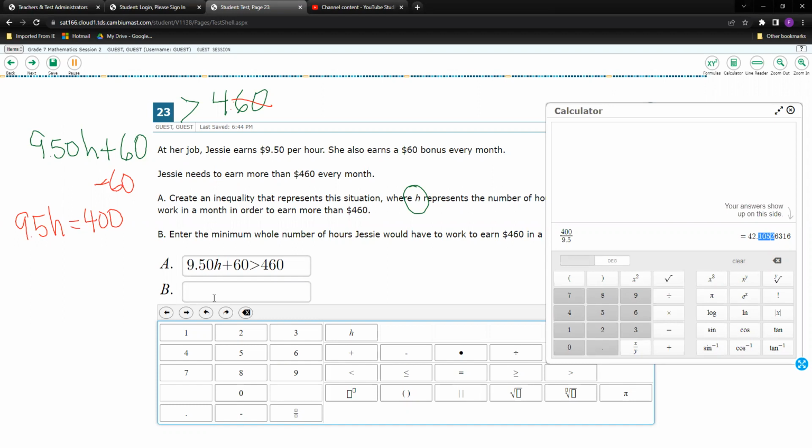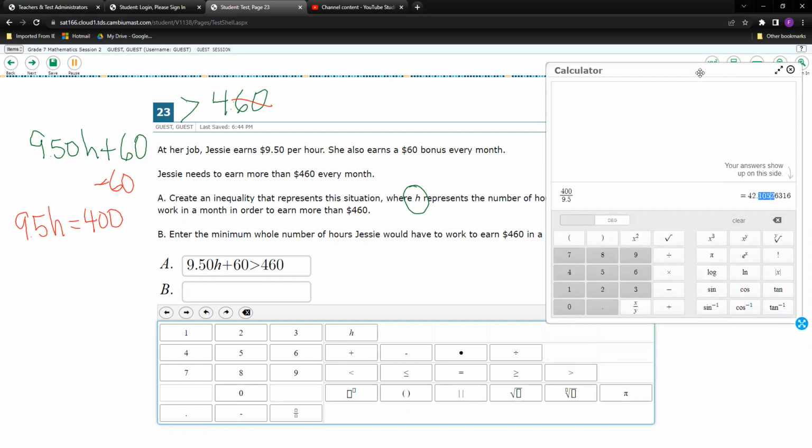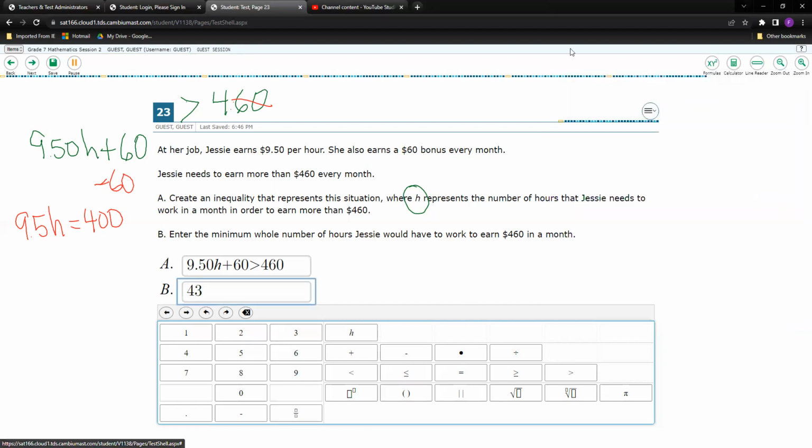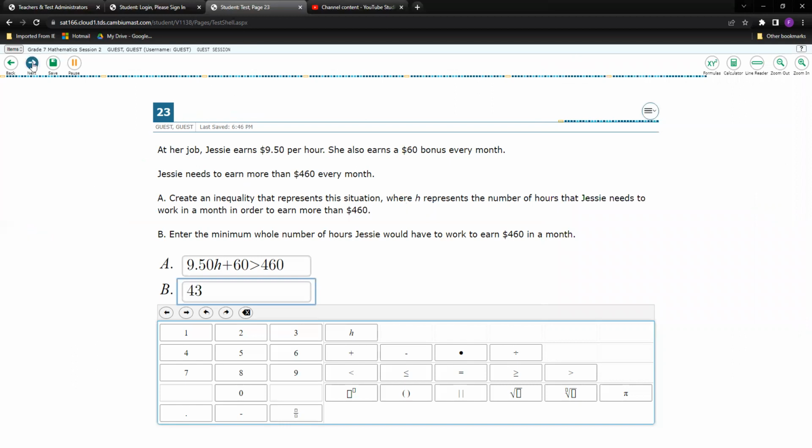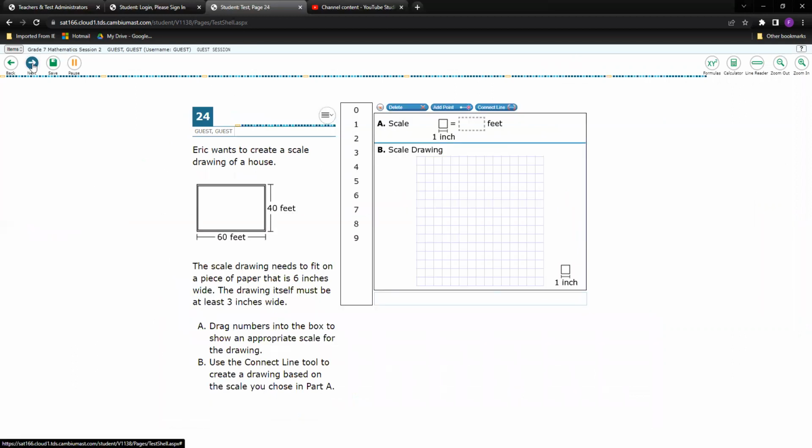So we're not rounding with the rules of rounding. We're rounding as they say. Actually, we are, or we're not, but this is like human beings. We don't have 42.105. If we're talking about entire hours by the unit, the number of hours is 43. And that's exactly what we're gonna type right here. 43 is the right answer, not 42. Don't make a simple mistake like that and lose everything you did. Let me clear and move on. To question 24 we go.